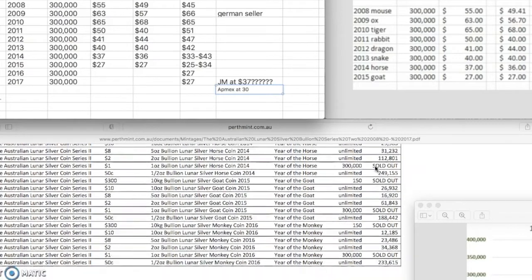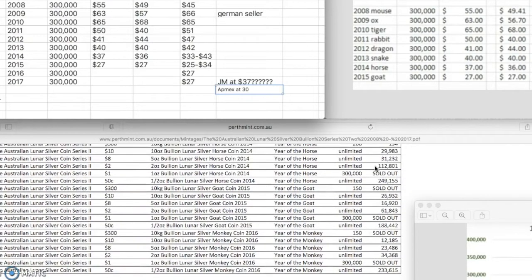Yeah, at 300,000. So that has not changed, and that is a very good mintage level, considering coins like the kangaroo are selling in the 10 million range. So that makes the Lunars deserving of a higher premium. Do they deserve a $13 premium like they're currently charging at Apmex? Would you pay a $13 premium on a Lunar, or a $20 premium on a Lunar?